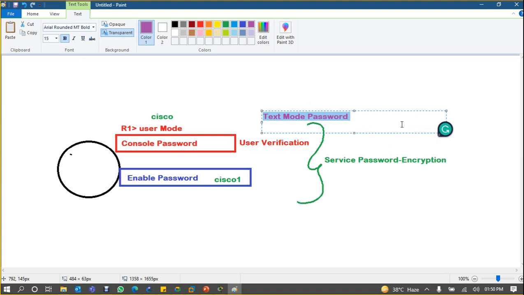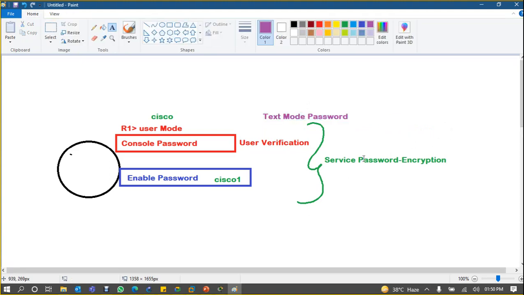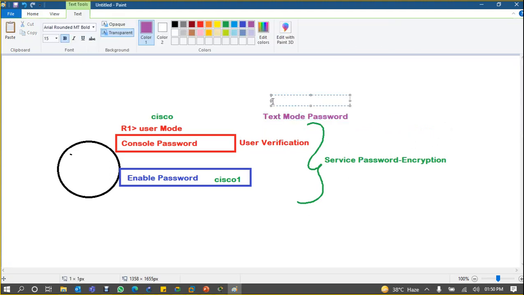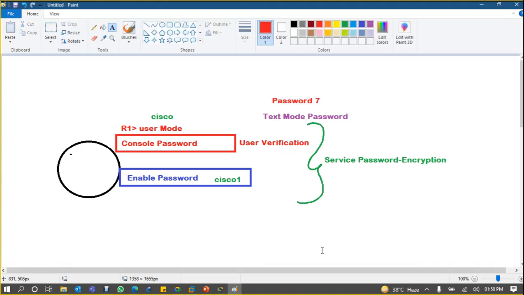Text mode password is known as password 7. Cisco calls it password 7. So we broke the password.